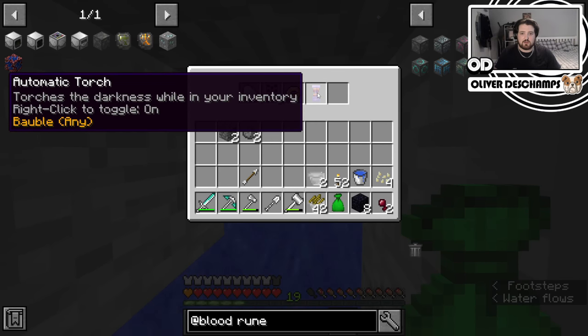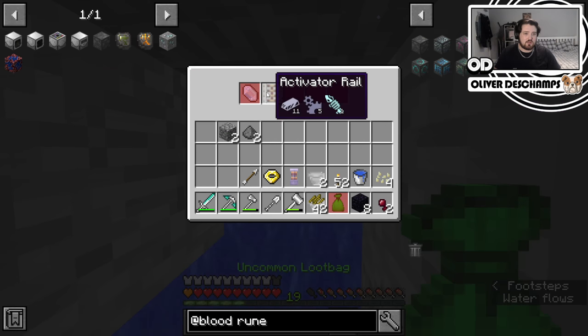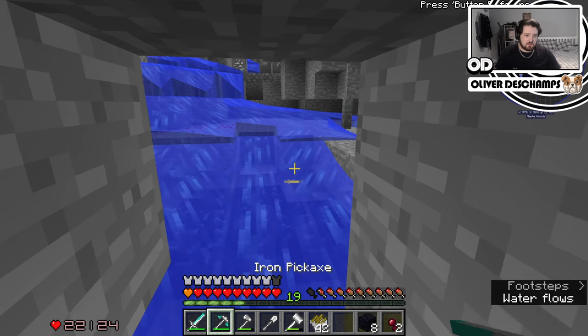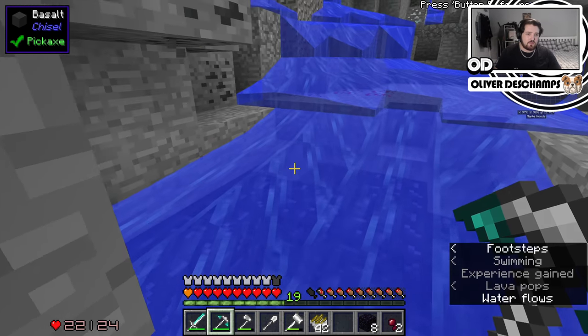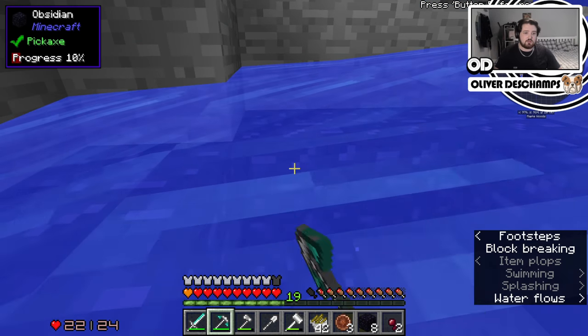Torches dark areas while in your inventory. Okay. Medium skill crystal. Okay. Activator rails. Okay. Certus books. Cool. That torch feels cool. I don't know if it needs me to have torches in my inventory or not, but still cool.